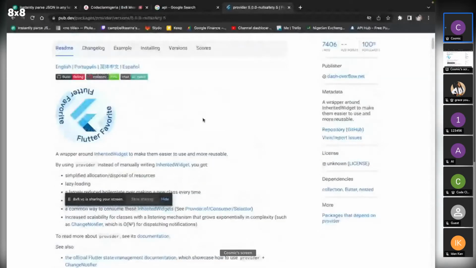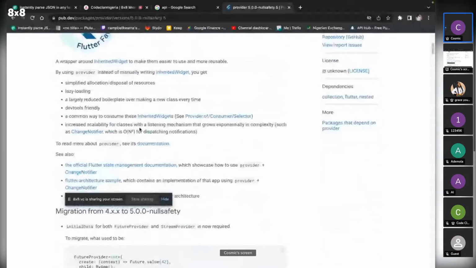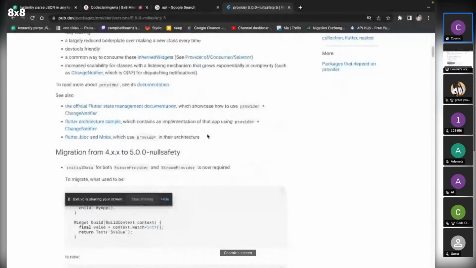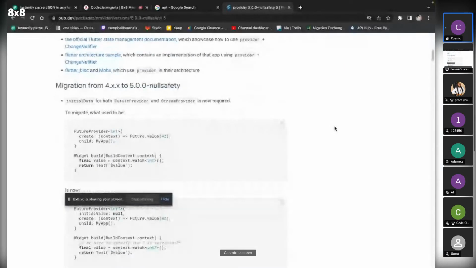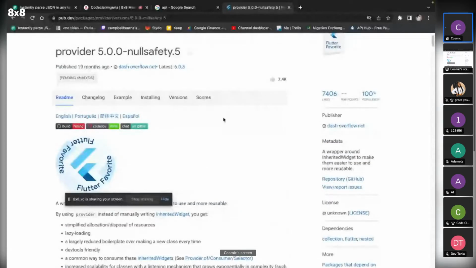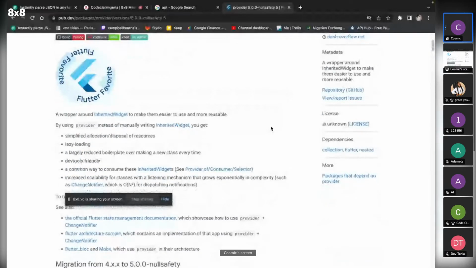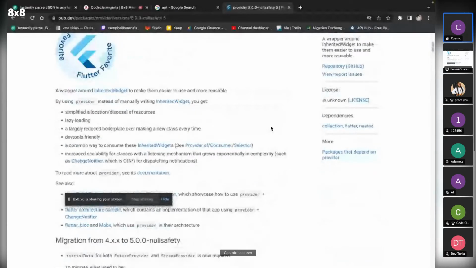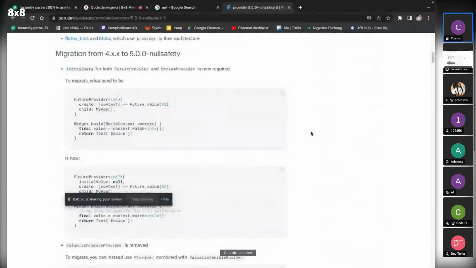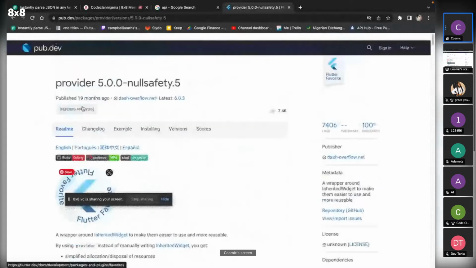There are different state management packages: we have provider, stacked, bloc, Riverpod. For this class, I'll be using provider. Pretty straightforward and also very interesting to use.